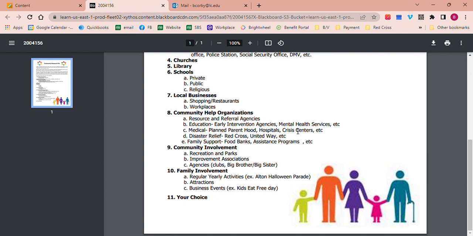those kind of things? Community involvement and family involvement, they do overlap a little bit, but think of community involvement more as what organizations are out there, and family involvement is going to be more of what activities are happening. So that's kind of where that kid eat free days would hit. Your choice, that is totally up to you. If you really are at a blank and don't know what to do, people have done fun facts about the town. So there's an idea, but really expand however you want. You can even expand deeper into one of these categories and make a subcategory, because there are some of these categories that can make a lot of information.